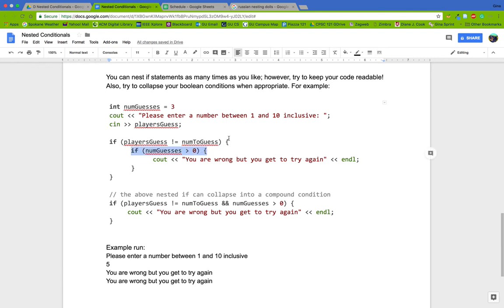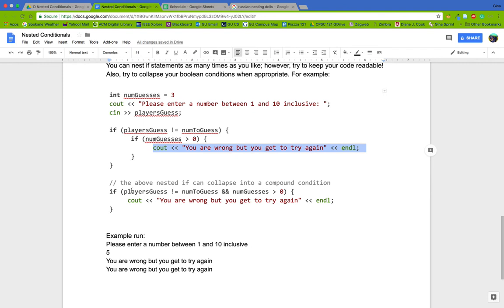This if statement is in the body of this if statement, which means the only way this cout will execute is when player's guess is not equal to num to guess and, emphasis on the logical and there, num guesses is greater than 0, which means you could collapse this nested if statement into a compound logical condition, which is here. So as I read this out loud, you can see it's translated right here into a logical and operator.